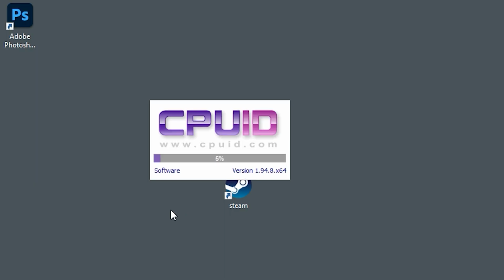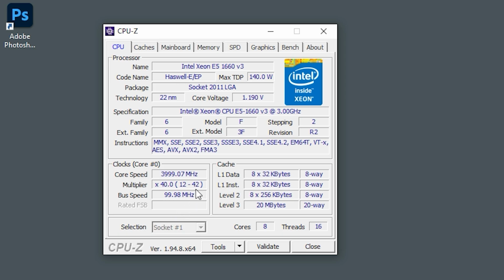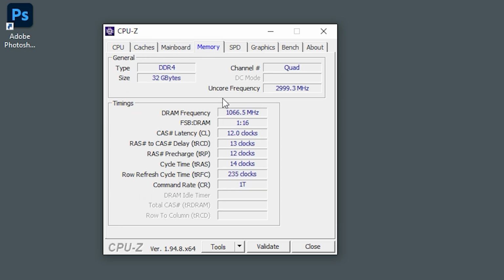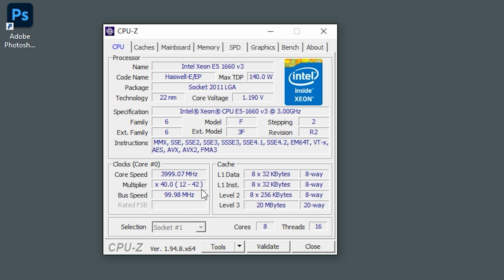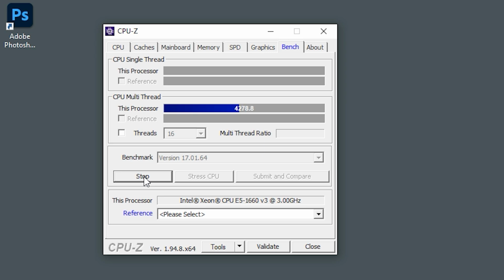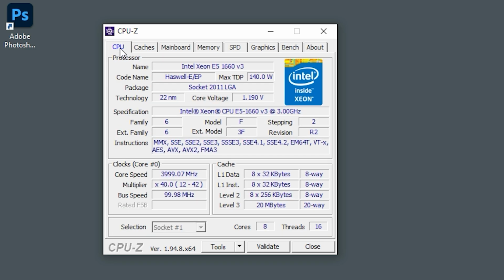Now let's open CPU Z to see what we have. And now you can see that multiplier changed, as we said, 42. And also memory timings accepted too. So it's working now, overclocking feature is working. Now our frequency is 4.2 GHz. All working fine. And multiplier is 42. Nice, all working.